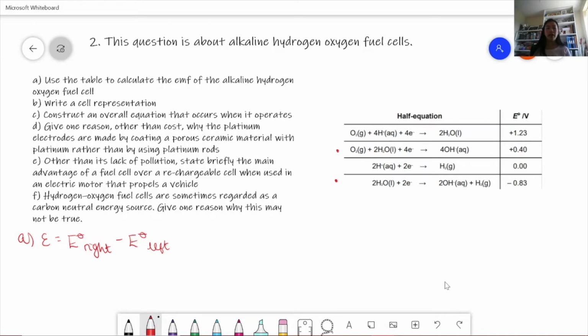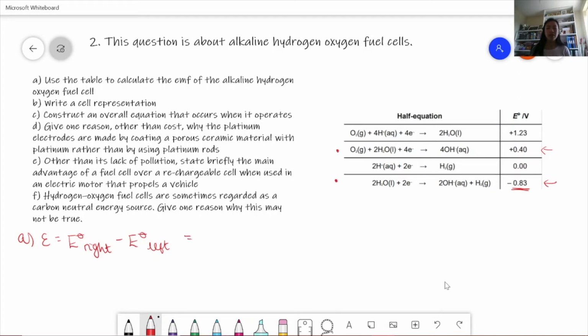And what we do now is we think which one is being reduced and which one is being oxidized. Well, one thing to note is that this table is actually not the electrochemical series because they've written it the other way around. And so it's very important to spot that the most negative is actually on the bottom because that can trip you up. So this means that this is going to reduce this. And so the bottom equation is the one which is giving away the electron. And so that means that the bottom equation is the cell that we put on the left, and the right equation will be the one on the top.